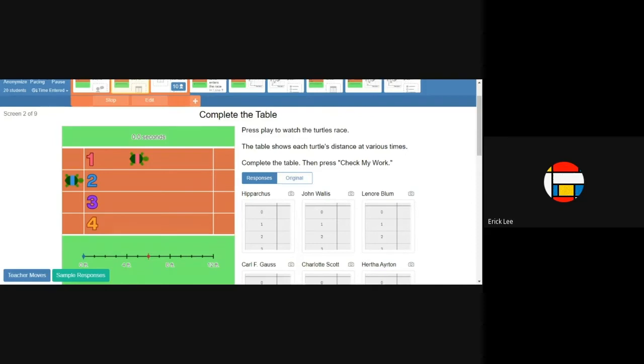So if you gave this as a homework assignment, if the students logged in, then the teacher could go back and leave feedback on their own time, not synchronously, not at the same time students are doing it. And then the next time students logged in, they would see that feedback. I think it works most effectively if you're doing it live while students are there, because I think students are a little bit hesitant to come back to an activity once they've already finished it.